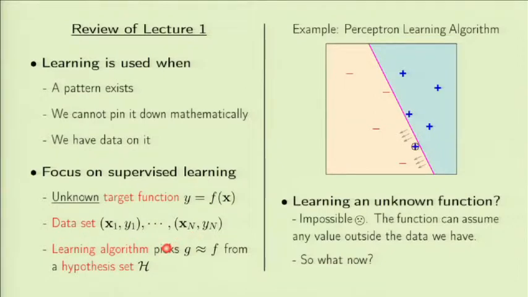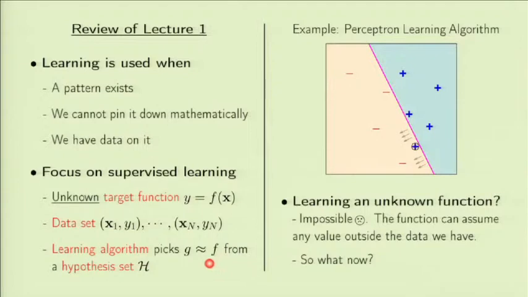Finally, you have the solution tools. These are the things you are going to choose in order to solve the problem, and they are called the learning model, as we discussed. They are the learning algorithm and the hypothesis set. And the learning algorithm will produce a hypothesis, the final hypothesis, the one that you are going to give to your customer. And we give the symbol g for that.